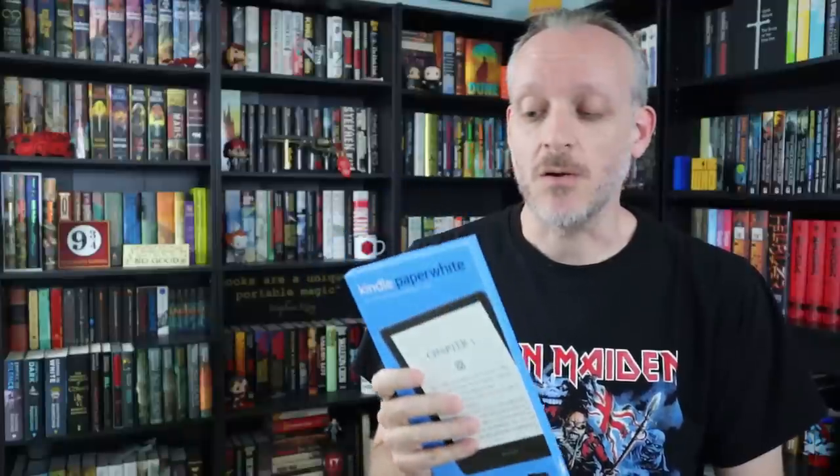So here we are again. The last time I talked about the Oasis, I thought that would be the last we speak about the Kindle, at least until the inevitable release of the Kindle Color. Well, so many of you white knights love to make comments in that Oasis video about how dare I get a new Kindle Oasis for myself and give my wife the leftover Paperwhite. The thing is, she didn't want a Kindle Oasis — she wanted a Paperwhite — but she did become quite jealous of the processing speed, so I went ahead and picked her up the brand new Kindle Paperwhite.